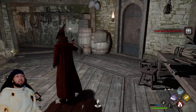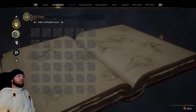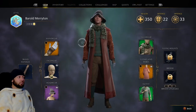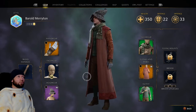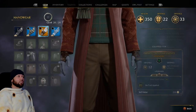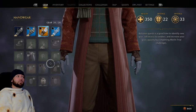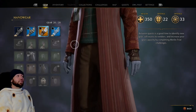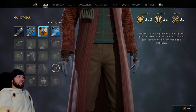Okay, let me look at my inventory here and see what's going on. Oh wait, it's not inventory, it's gear slots. Okay, gear slots, handwear, neckwear. I wish there was a way where I could see everything and I don't have to go in here. Okay, 20 out of 20 right now. Yeah, there's no quick change. If I RB or LB, it goes to inventory and I can't select these.